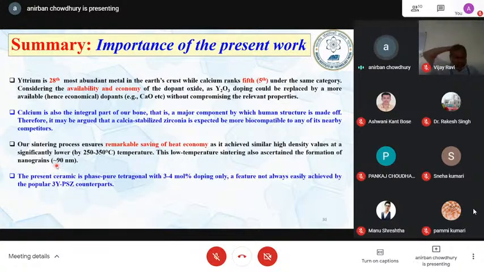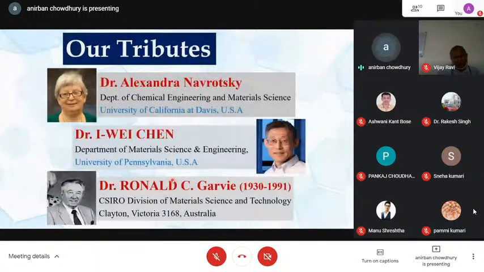And even if you take today the yttria from Tosoh or Sulzer Metco at 3-4% mole doping, you see a phase mixture of monoclinic plus tetragonal. If you take our powder at 3-4%, it is phase pure tetragonal. Exactly what you need for all the properties involving mechanical applications. Finally, our tributes to the great starting from Garvie, who is no more. He died in the 90s, but he was the first to pave, inspire us through his work in 1965. We have just taken.